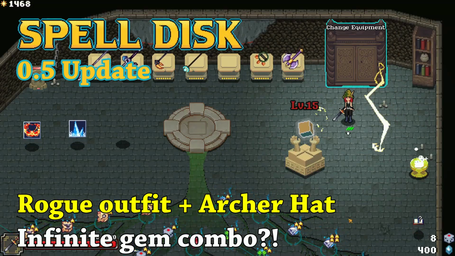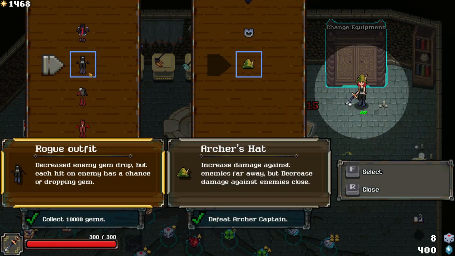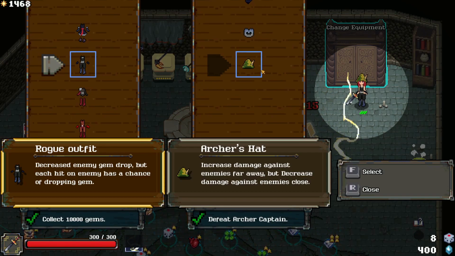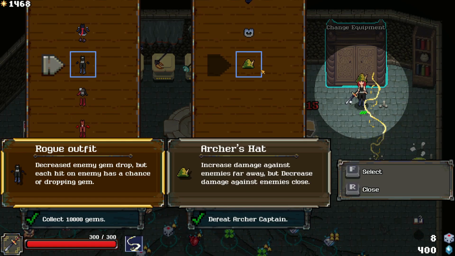This is Spell, this actual roguelike hack and slash game. So with the 0.5 update, they added a water system, and we are going to try the rogue outfit with the archer's head again. The idea is, this decreases the enemy gem drop, but each hit on an enemy has a chance of dropping gems, and with the archer's head, we deal less damage to close enemies. So the idea is not to kill enemies, but to hit them as much as possible so we can gain more gems from them.